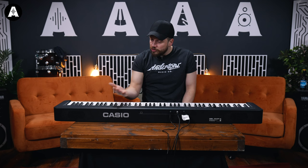This is the Casio CDP S100, and I'm doing a series of lessons on this keyboard. And in this one, I want to talk about five ways to play an interesting five chord. I'll explain a bit more, but it's going to be really accessible, hopefully, and for you guys that want to rock some posher sounding stuff, maybe in the key of C. So let's go.